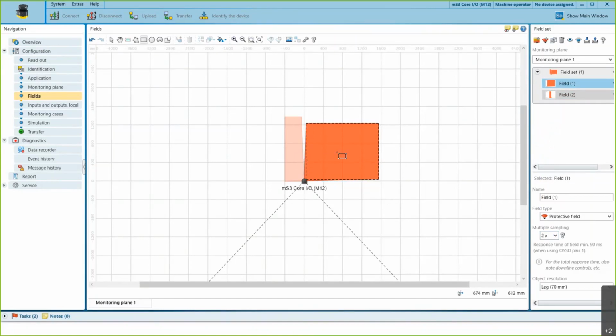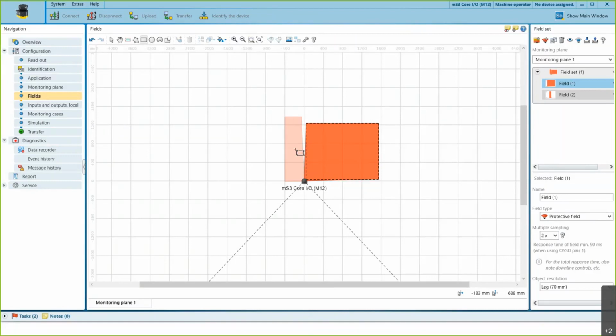And because the person's already in here and the machine's going to be stopped, it doesn't matter if they walk in here. They've already been detected. The scanner's going to stay off whether they're in this field or this field. So that's a combination of using a high multiple sampling, but still having a fast response time by using a second field with low multiple sampling. You kind of get the best of both worlds.